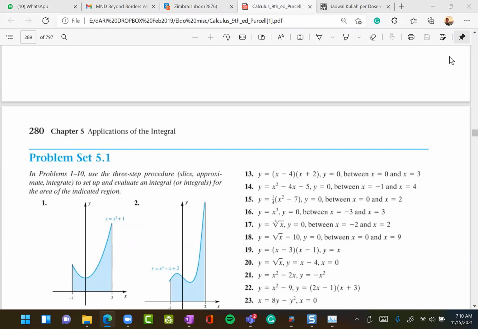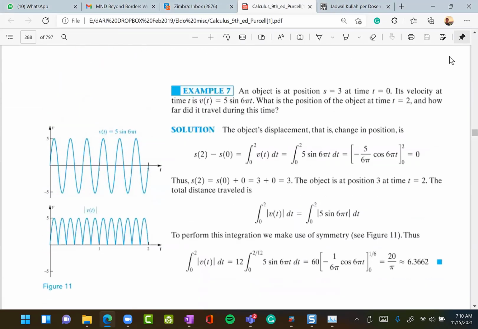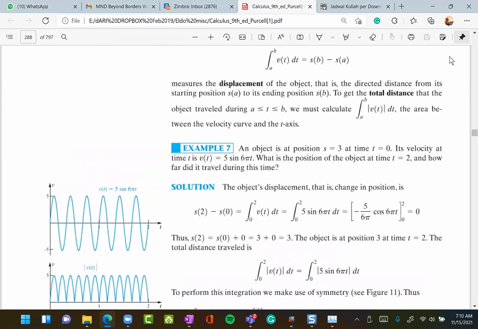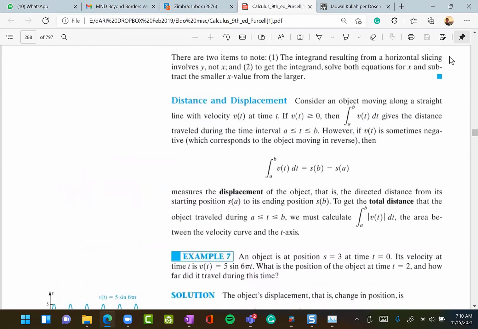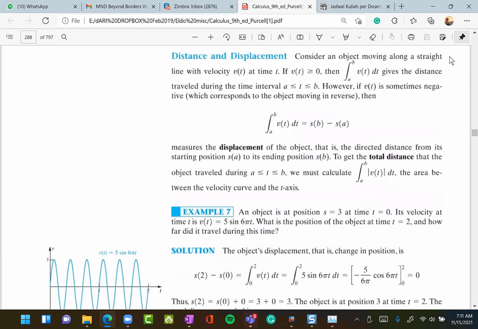Okay, so far we discussed some applications of the integrals, and mostly what we really emphasize here is how you formulate the problems, how you formulate the integrals. You don't have to memorize formulas. What you need to do is understand how to make the formulas, instead of memorizing formulas.